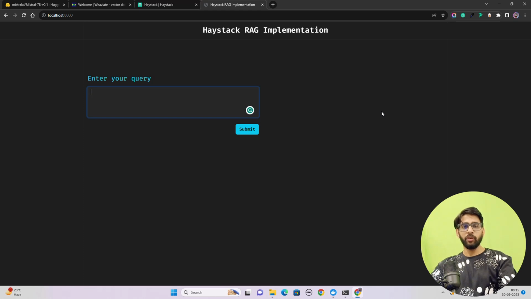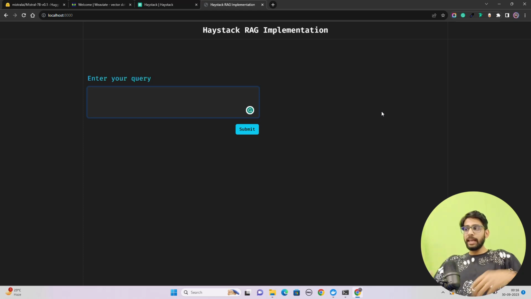In this video, we are going to implement RAG, Retrieval Augmented Generation, using a framework called Haystack. We're also going to use a newly released large language model called Mistral. I don't know how to pronounce it. It's a word I think used in France, because the model has been released from France. Mistral, whatever.